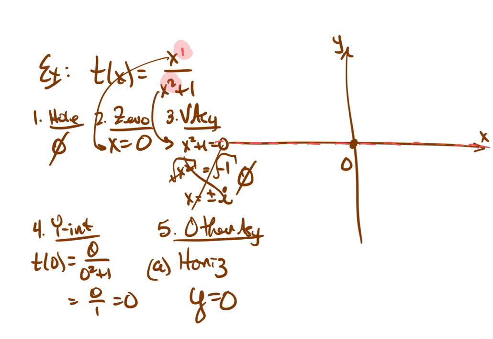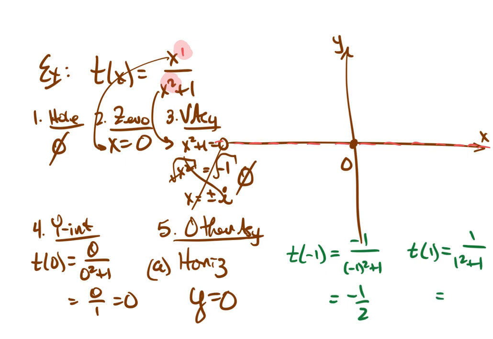And it sure doesn't seem like we have much information. But just to help everybody out, I'm going to do one extra thing. I'm going to replace x with negative 1, and I'm going to replace x with positive 1. Just to show you what happens, you'll get a better idea here. If I put in negative 1 for x, I'll have negative 1 over negative 1 squared plus 1, which gets me negative 1/2. And if I put in 1, I get 1 over 1 squared plus 1, which gets me positive 1/2.